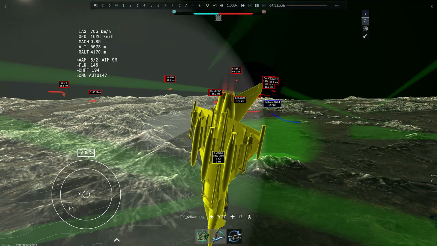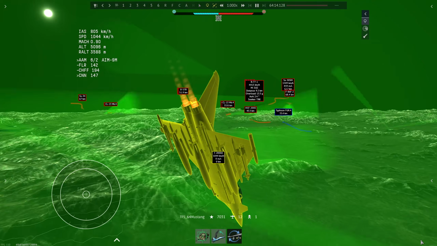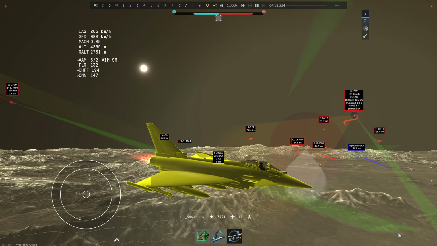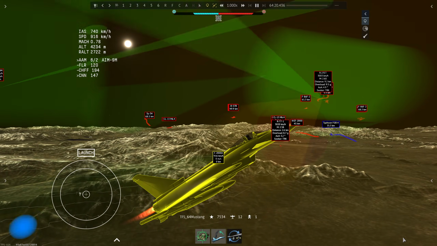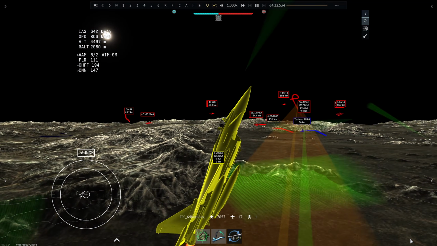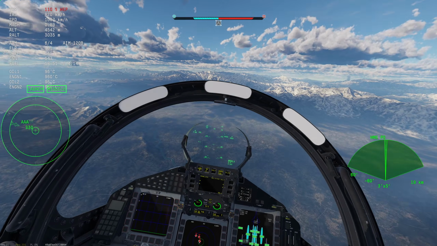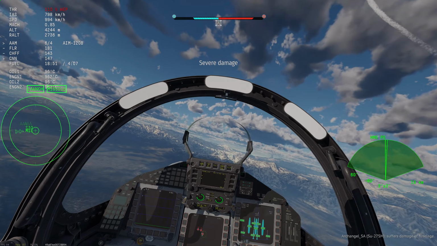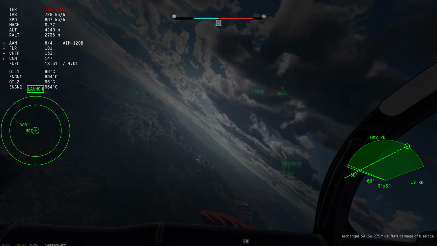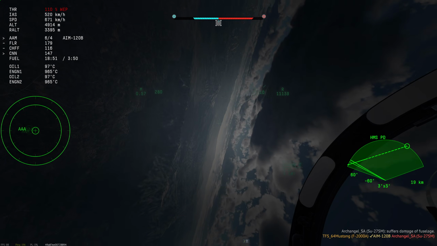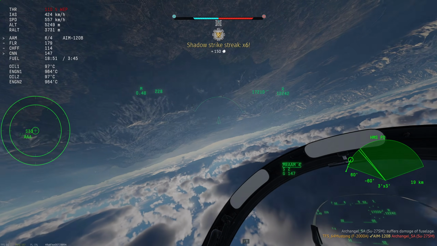I mess up my notch angle at the beginning, and then I kind of find my way into it, and you can see here how I'm in the notch angle and I actually spoof this 77 pretty quickly, and then I flare the 27 ET. I dump chaff like a madman, I find my proper angle, I go vertical into the notch, and I beat the missiles. Now, a key to the vertical notch is maintaining visual of the enemy.